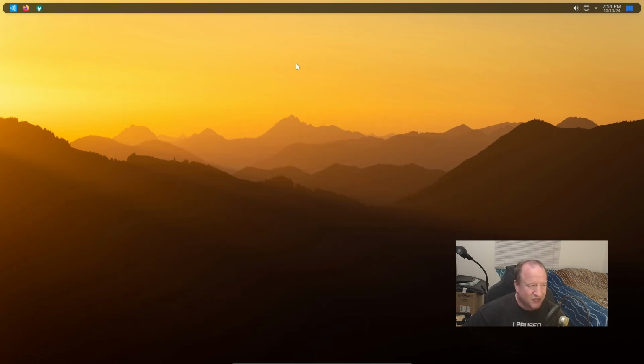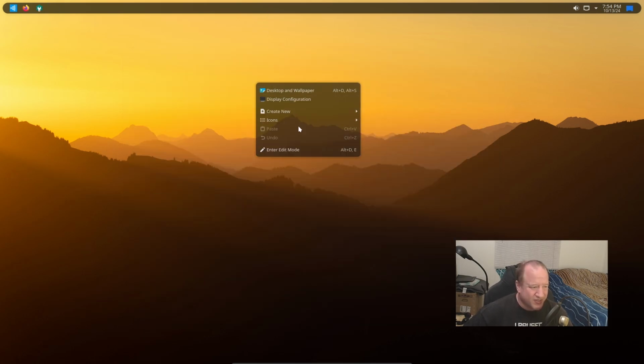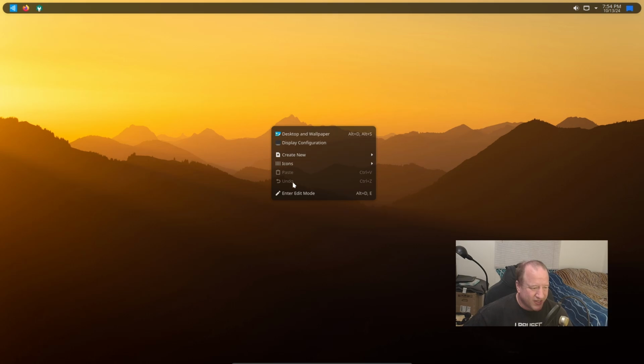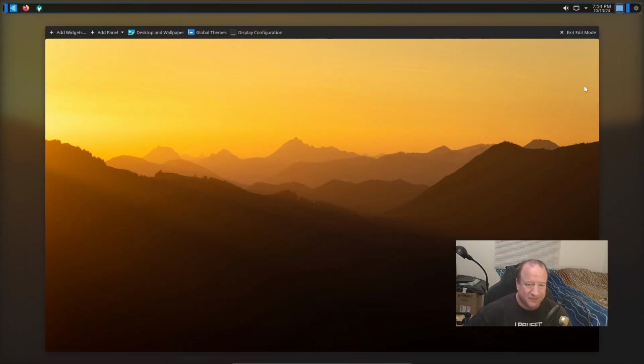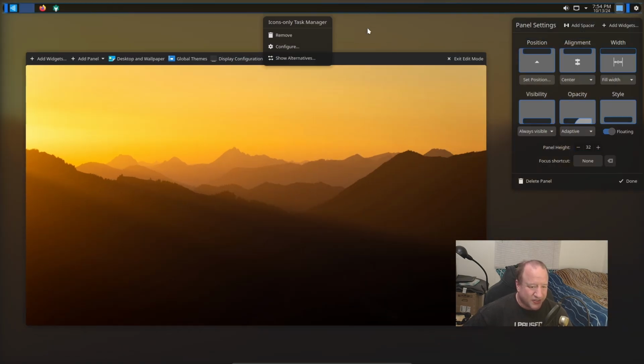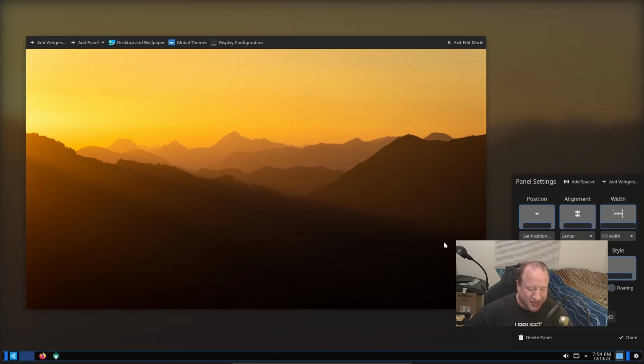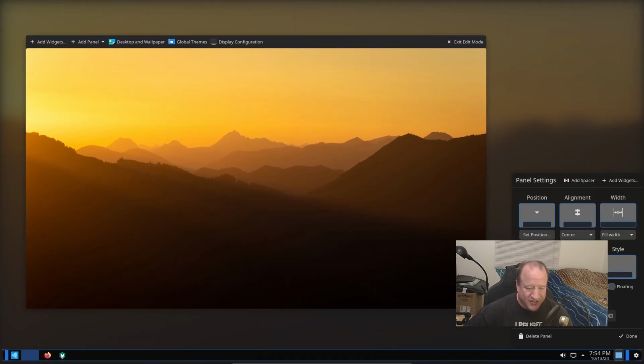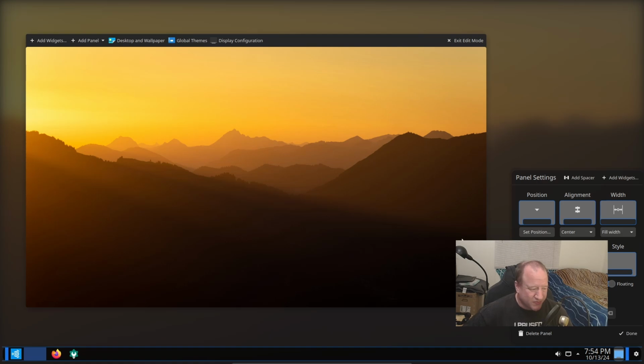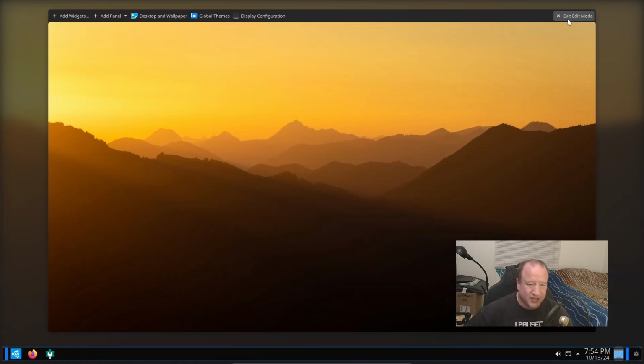And on this layout, one thing that I like to do is go into edit mode, if I can click on it here. Go on this toolbar. I usually like to have it on the bottom, just because I'm used to that. And then I like to resize it a little bit, just because that's what I'm used to. And there we have it.